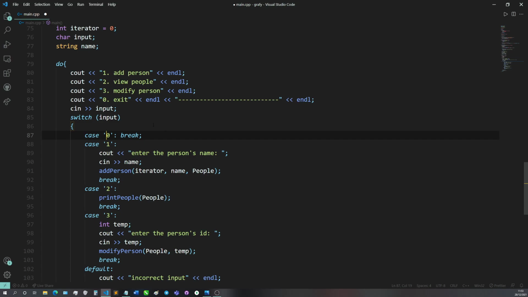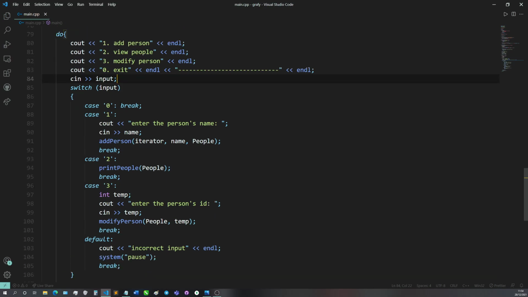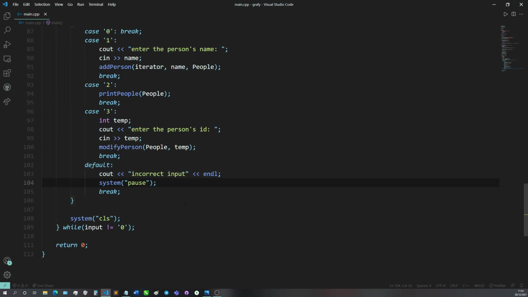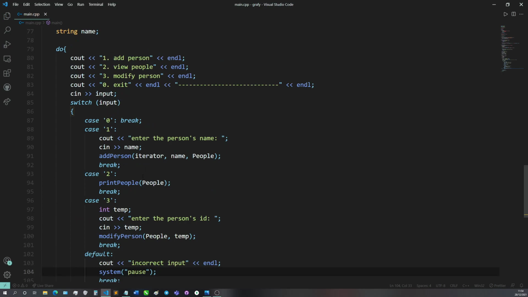Well, the thing is that if you wait for input and someone presses a character, like for example a letter D or letter F, and we would have an integer input here, that would freeze the program and create a lot of problems for us. That's why it's safer for this little menu to have a character input, because then in the default section we can just type incorrect input. Okay, this is basically the entire program.